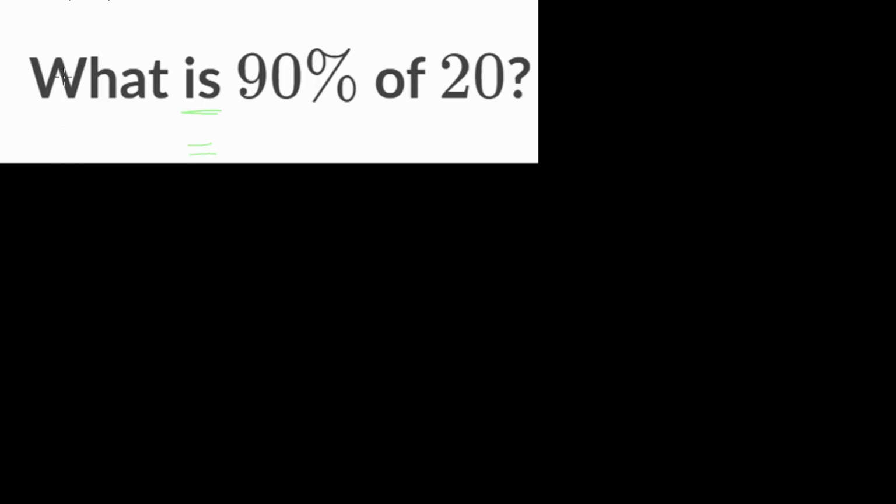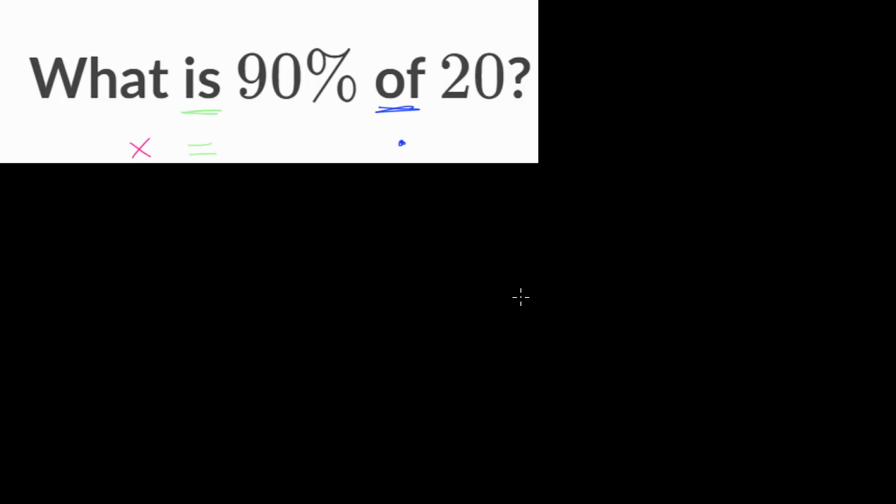When we see the word "what," or maybe "what number," that is our missing variable. And we can call that whatever we want. Let's say in this case, we can call this x, though if you want to call it some other letter or symbol, that would work as well. And when you see "of," that refers to the operation of multiplication. When you want, let's say, 1/2 of 8, you are multiplying 1/2 by 8 to get 4. So when you see "of," typically it means multiplication.